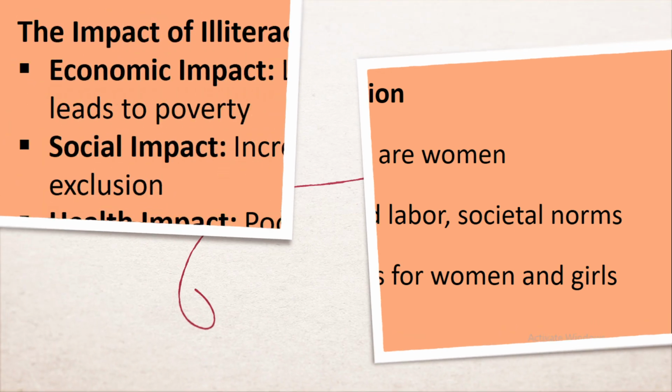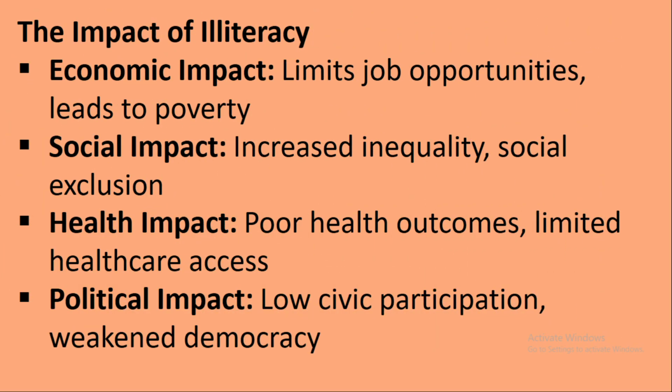The consequences of illiteracy extend far beyond the inability to read and write. Illiterate individuals face limited job opportunities, leading to cycles of poverty. Socially, illiteracy widens the gap between different segments of society, contributing to exclusion. Health-wise, illiterate individuals are less likely to access proper health care. Politically, low literacy rates are linked to reduced civic participation, which can weaken democratic processes.